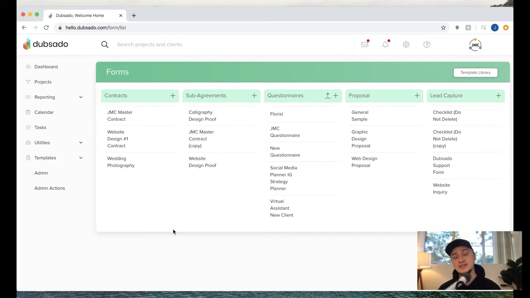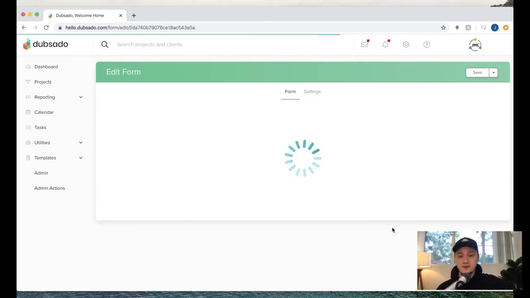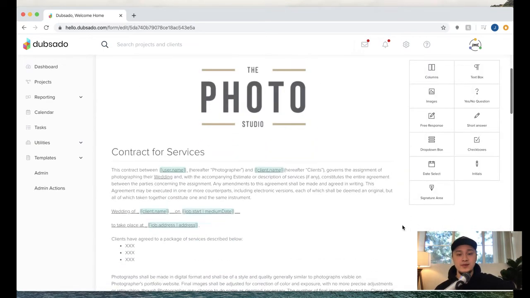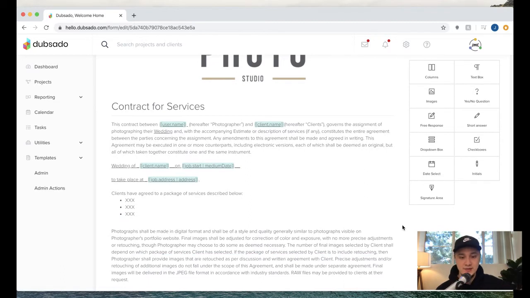So just know as you're building these documents, this is a very big priority for us, for you to be able to make sure that your brand is represented as well as possible. I do want to note that there's no co-branding, so there's nothing that outwardly says something like powered by Dubsado. So first and foremost, this is an example of a digital contract template.